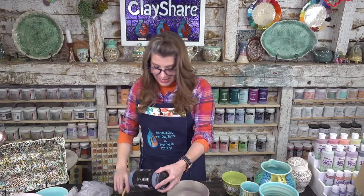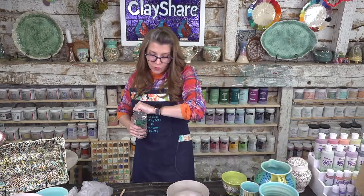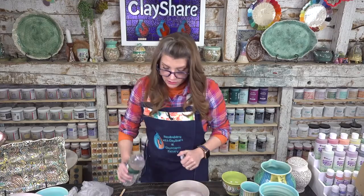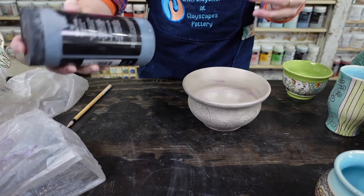And you're going to want to thin this down to the consistency of ink. So what I tend to do is, because I have multiple bottles of black underglaze in my studio, I have one for brushing on full strength, and then I have watered down ones. So I just keep this bottle watered down at all times, and you can write on the bottles, but you don't have to do it. You can take another container and decant some out and work that way.